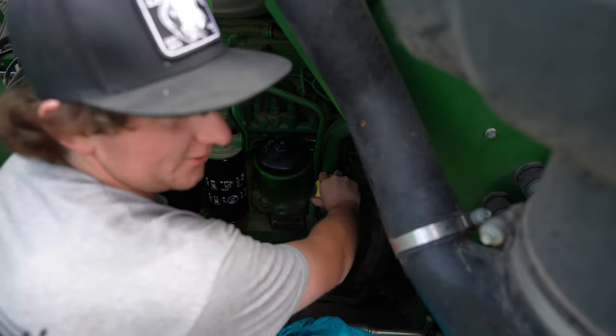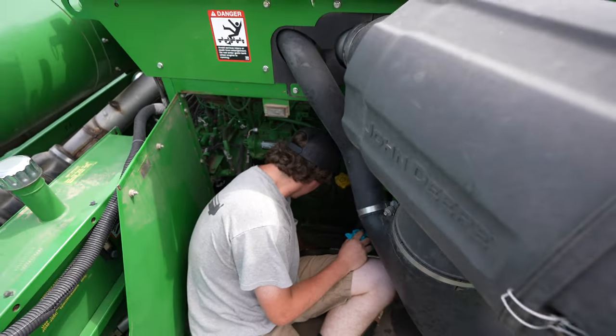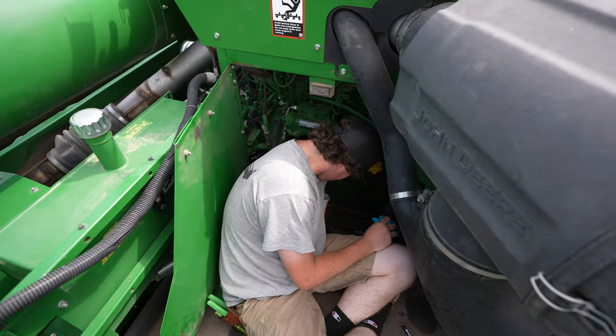Little over. The filter will fail. So that's okay. So we need to go turn the key on, but not start it, so it fills up all those filters. When you turn the key on, it engages your fuel pump and basically fills up all the filters. If I started it right now, it would either run for a little bit and then die, or it just wouldn't start at all. So if you kick on the key, it's filling up those filters right now, and then it'll be full, and then I can start it. So that's kind of what we're doing right now.